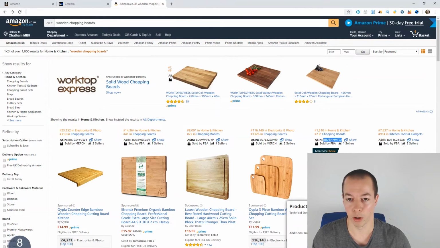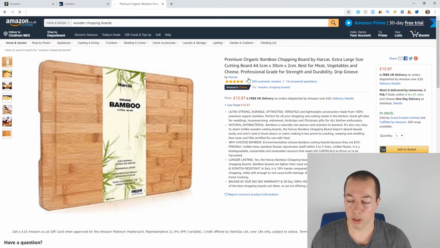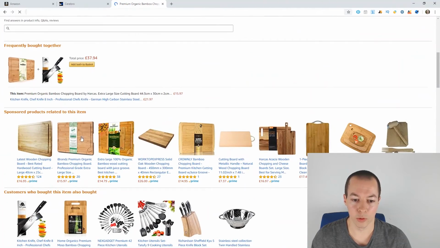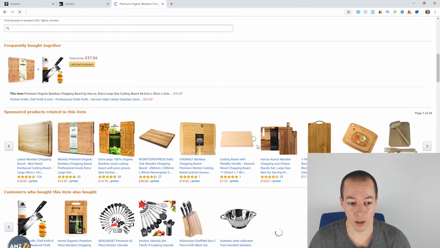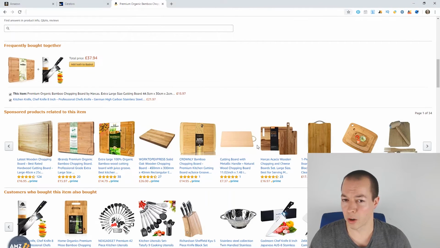If you go onto that product, you will see they've got sponsored products below this. So if you scroll down on Amazon, once it's finished loading, there we go, sponsored products. So you can decide to target this. What I've done, I think I'm targeting 7 or 8 products that I think my product is better than, similarly priced to, and if someone saw my listing in direct comparison would think my product is better.